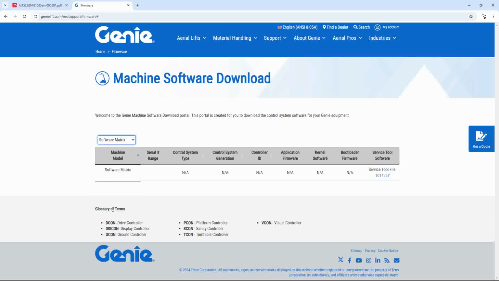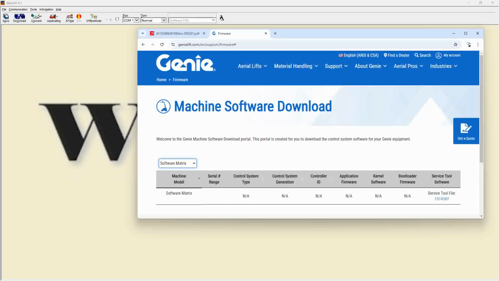This file here has all machines, not all of them, but just the booms and the Z and S booms and the Z booms, softwares, all application you need. And that's the file you have here.